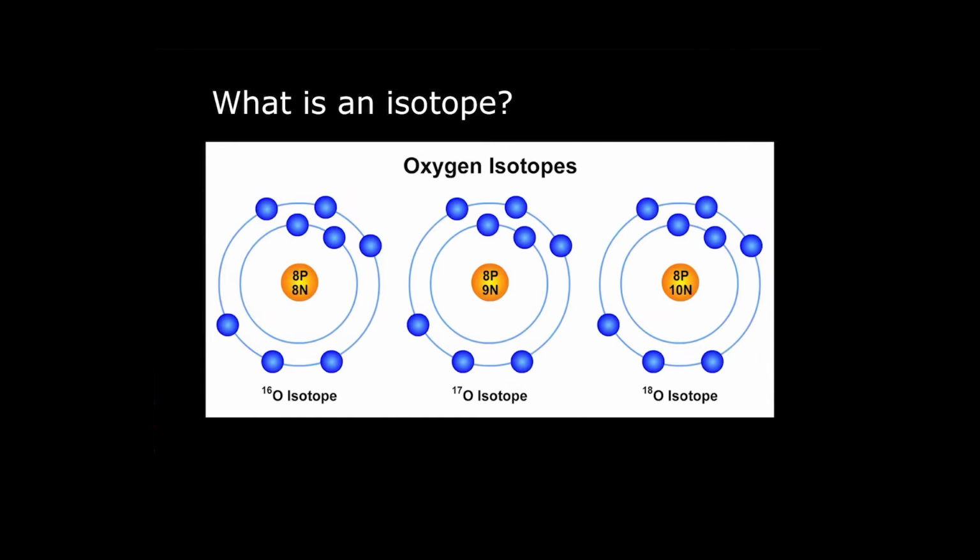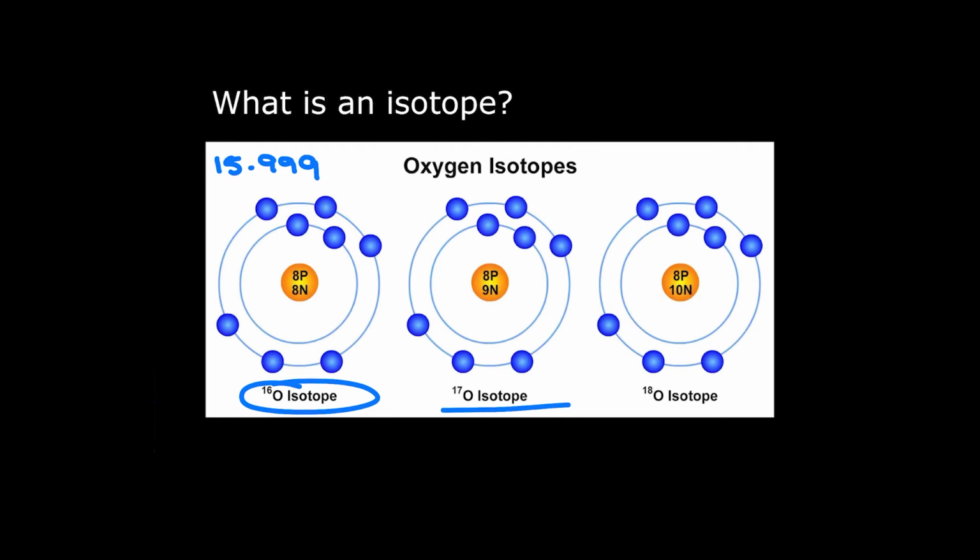To start, it is important to know what an isotope actually is. An isotope is when you take the same atom and you change the atomic mass, or the number of neutrons that it has. So with the 16 oxygen isotope here, you can see that the atomic mass is 16 and the number of protons is 8. Because this is close to the average atomic mass of 15.999 as seen on the periodic table, this would be the most abundant isotope of oxygen.